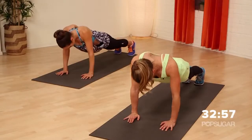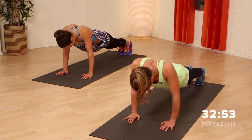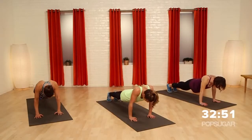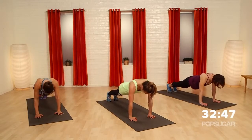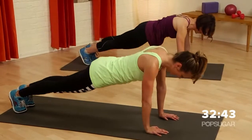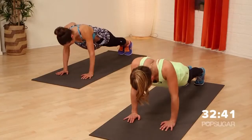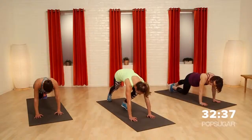You're pinching and pressing. This is really, really awesome work for the shoulder girdle here, and your shoulders, and your abs. Breathe it out. Good, couple more, you guys. I always try to get at least 10 to 15 of these in. Breathing. 3. Give me 2 more. 1. And bring it back to your feet.